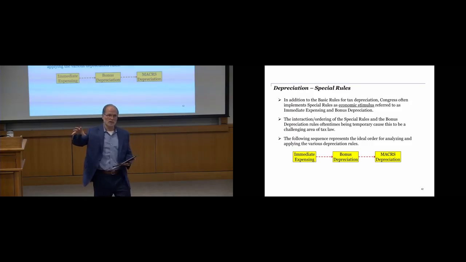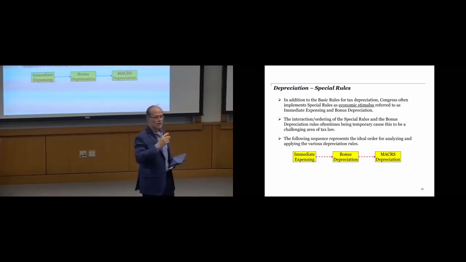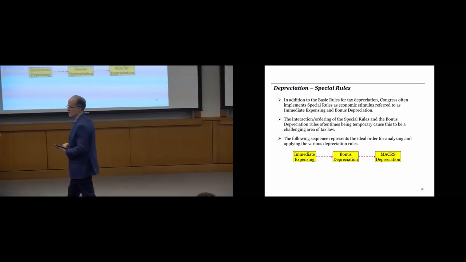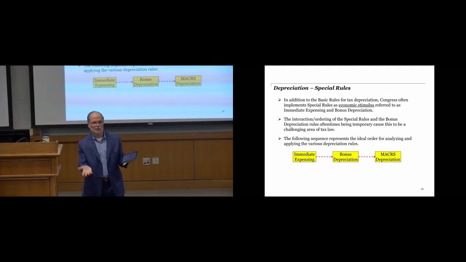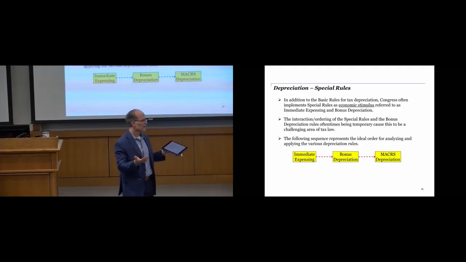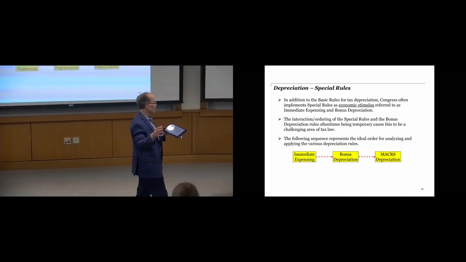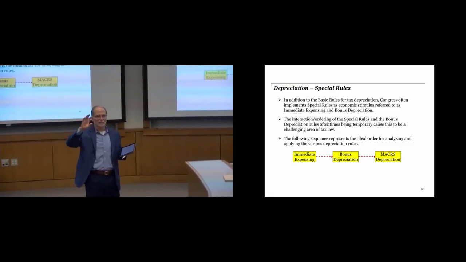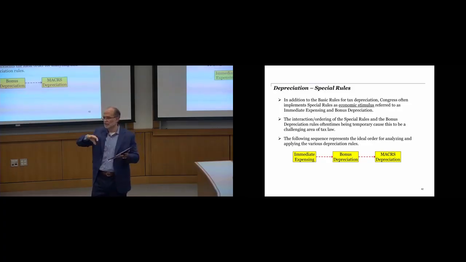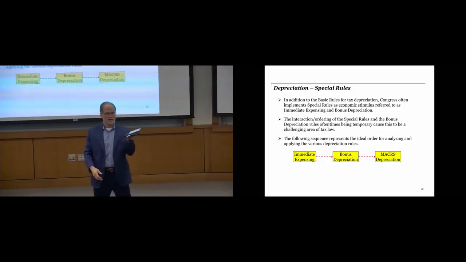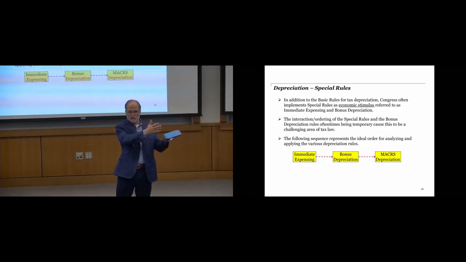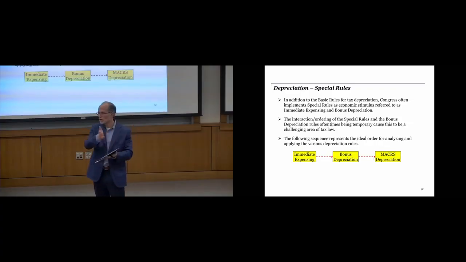Okay. So that is the basic rules. Now we're going to shift gears into the special rules. The reason this is challenging is because these regimes run side by side. Okay? We don't replace things, we just add things on, and some things will supersede others. But the challenge you have is things come online at different times in the past, and the rules that govern them are the rules as of that point in time. Like the question we had earlier about what if something changes? Well, what's the law when you place it in service?